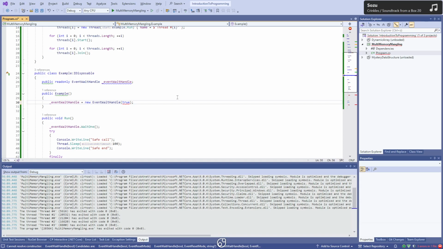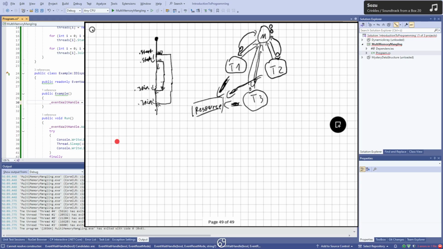But let's go back to the drawing board. That might be the easiest. So, let's say all our threads are waiting at the starting line, and they all want to execute some code. They start running, they start running, they start running, and then there's some important event here that they wait for. Something important has to happen before they can actually continue working.